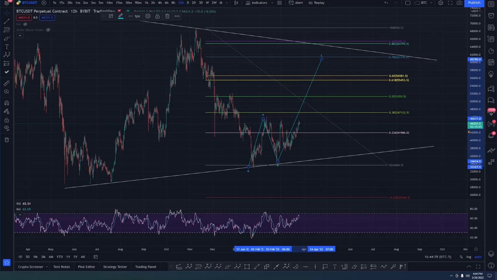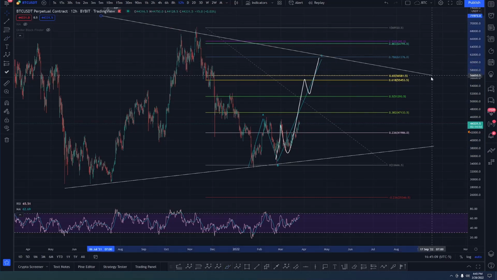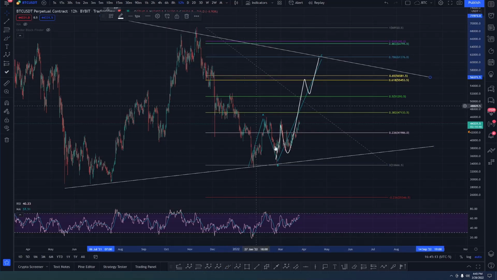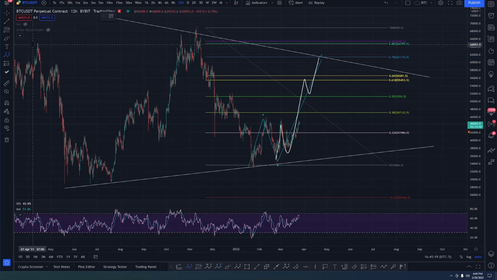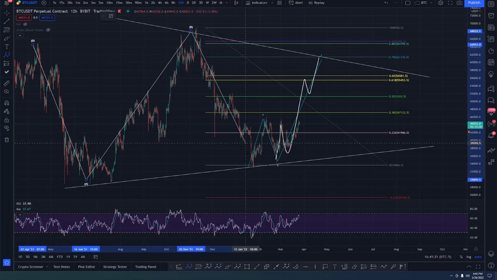And now we're getting a much bigger wave. So we could be getting something like 1, 2, 3, 4, 5. Gets us up here somewhere close to the 786 retrace. And that's if it goes up pretty big and impulsively. That's an idea where this is a 3-wave move, gets us up here to the 786, and that's our D wave. And so we'd be basically calling this A, B, C, D. Then we'd be looking for E.